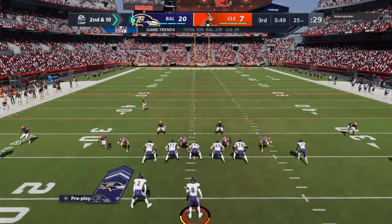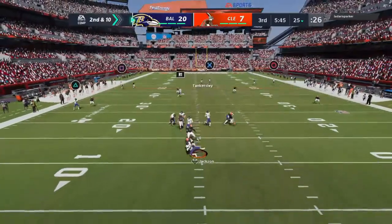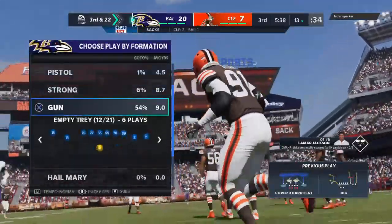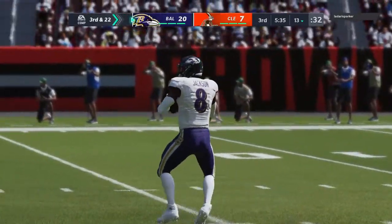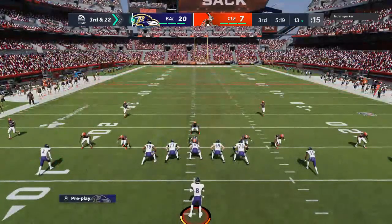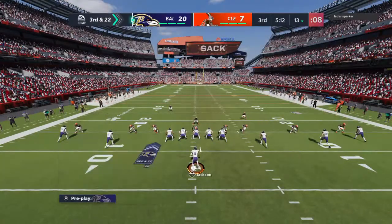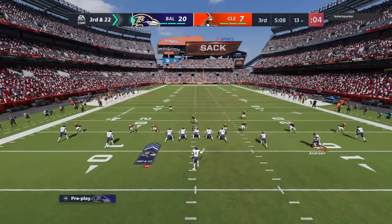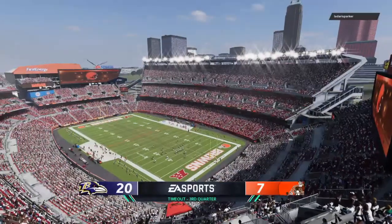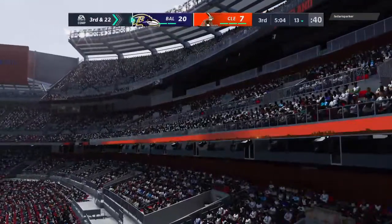An incomplete pass leads to 2nd and 10 from the 25. To throw again, Jackson. And he's taken down. This will be a Brown sack. Romeo Okwara able to run him down for a loss of 12 that time. Now after that sack, it's 3rd and long for Jackson and the Ravens. And with the play clock getting closer to 0, John Harbaugh is going to call a timeout. It's just their first, so 2 remaining as they burn one here in this 3rd quarter.